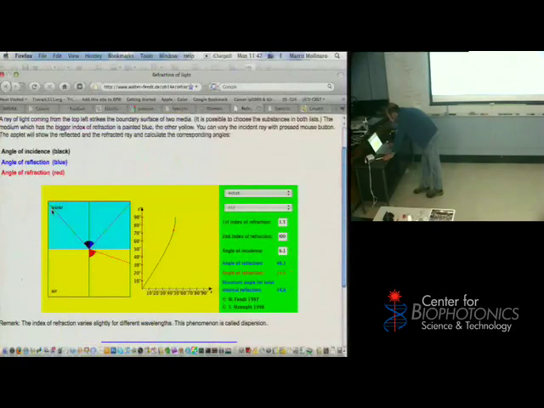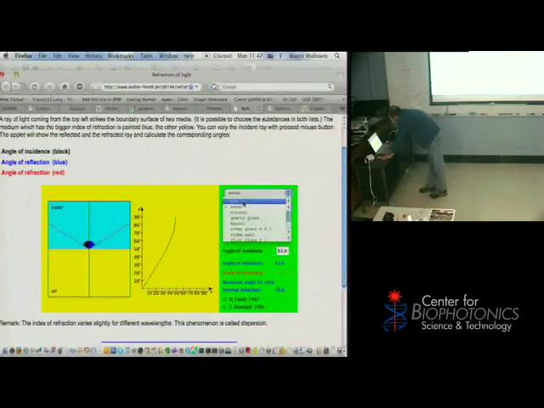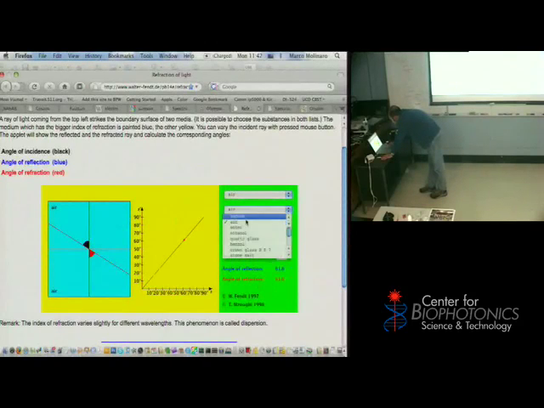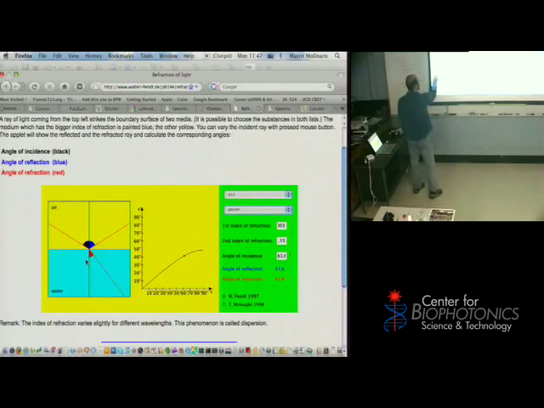Okay, so this is showing, if I'm in, let's go the other way around first. Okay, air to water. This is my laser. I'm shining it on a surface with water. It'll go on the surface of the water and bounce off at the same angle. That's my reflection. It'll refract. It'll bend towards the normal because water is denser than air.